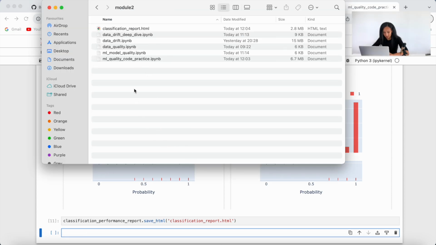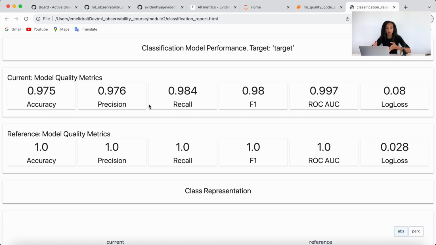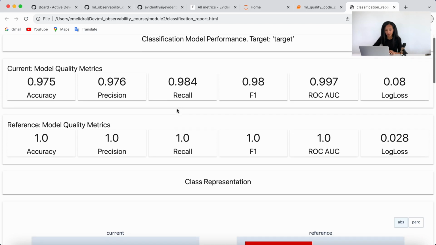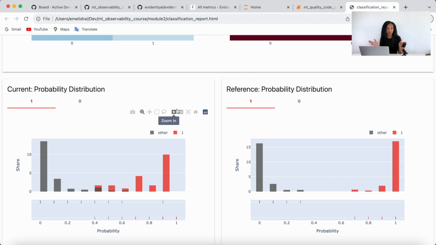So I just called it classification report. Here it is, and you can see in the browser that it's the very same report. So that's how you can conveniently share it with your colleagues and teammates.